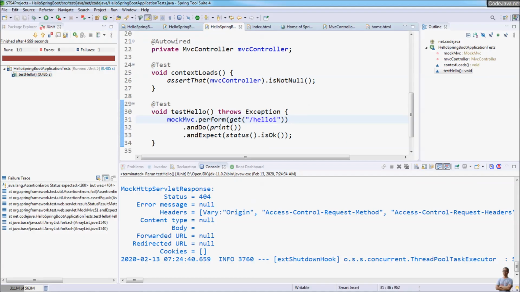Okay, and now we can expect the content returned by the response matches some value.